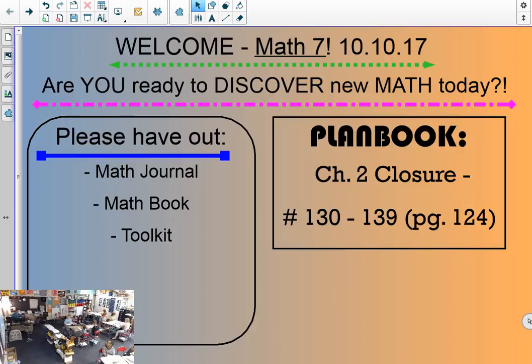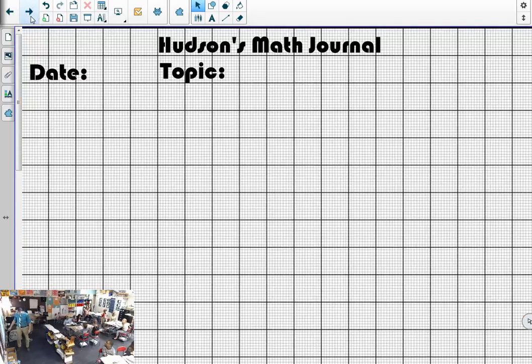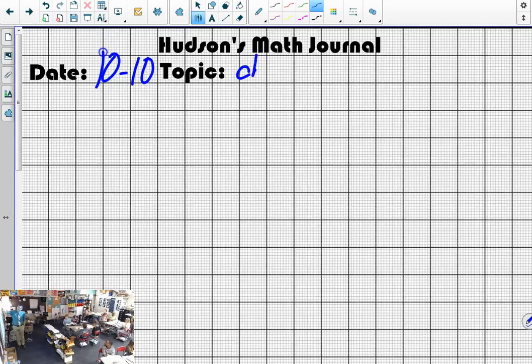Thomas has a bag, 7 green, 5 blue, 4 red. For each part below, find the probability for the given draw. So this is what we're working with to find probability. It's what we want over what we have. So if we start going over, today, by the way, is 10/10. And we could label in our notes Chapter 2 closure, which is also going to be your homework assignment, which is 130 through 139.